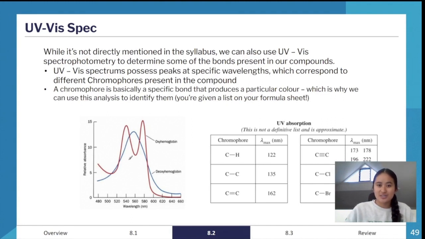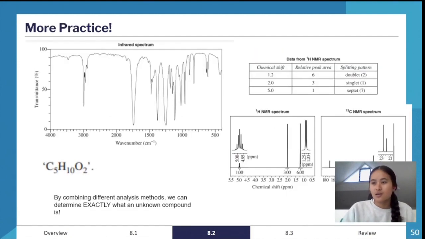I have never come across a question where it has needed me to use that section of the formula sheet, but who knows, maybe this year will be the year they decide to chuck something like that in there. But yeah, you can just read it like how we read it before for that practice question with the concentrations. Very similar, except this time you're paying more attention to what the wavelengths mean in terms of which bonds they correspond to. So I'll give you this other practice question, and we'll go through it in quite a bit of detail because this is what your HSC question would probably look like, or your trial question.